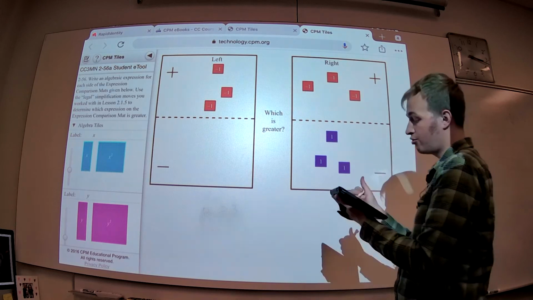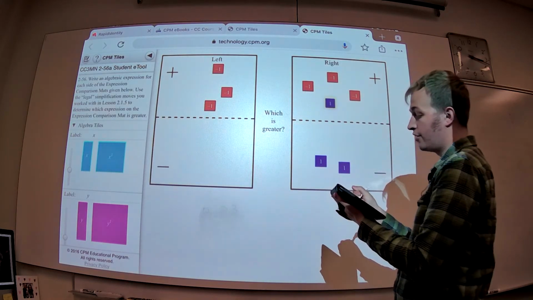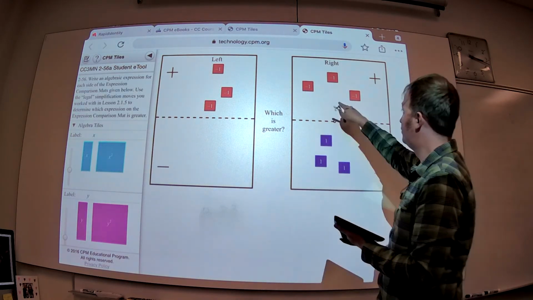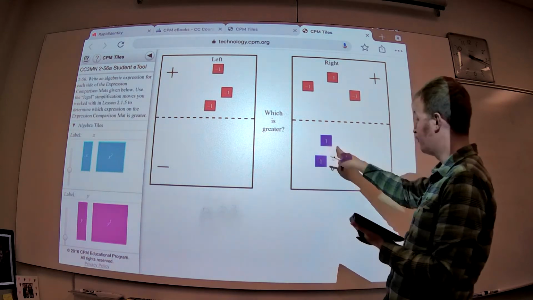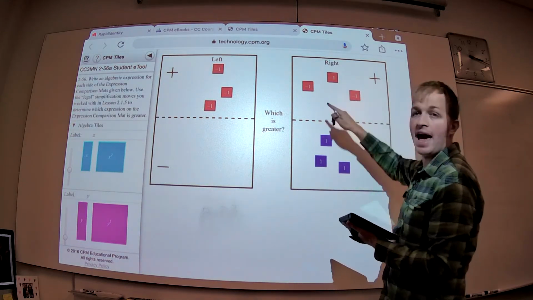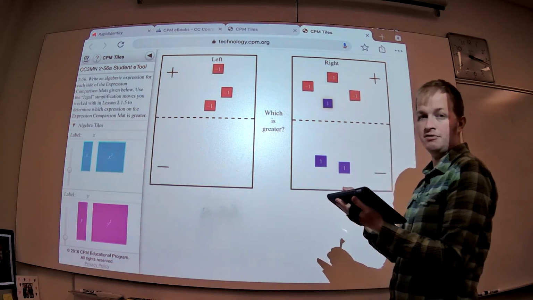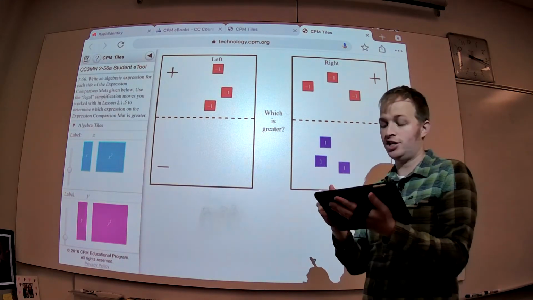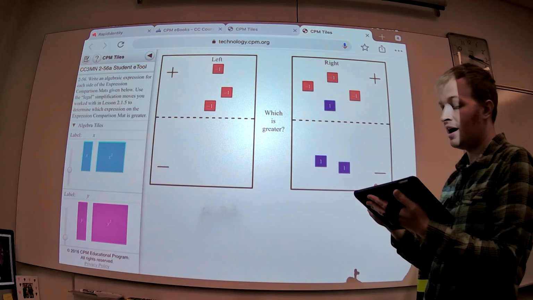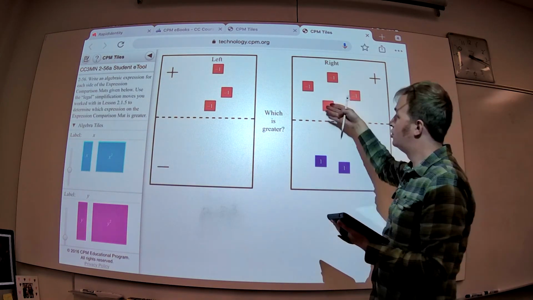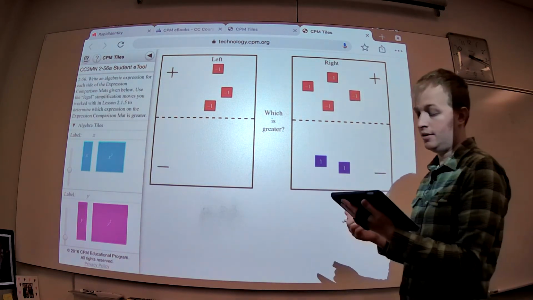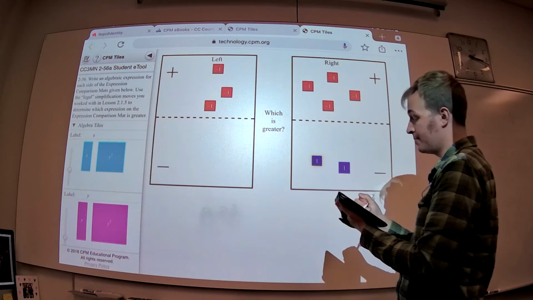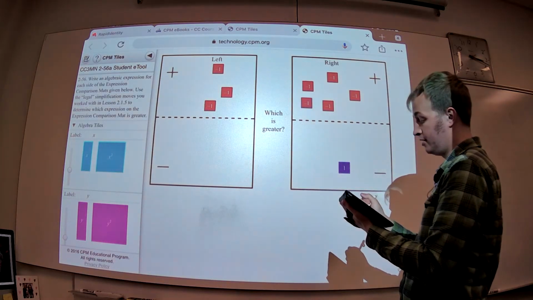But I can't just straight up move it up there, because if I just move it up there, I've turned this 1 from a negative 1, from a subtracting 1, to an adding 1, which is different. It's not the same thing. So it's not a legal move because I'm changing it. So if I move it up there, I also have to flip it to be a negative 1. And same type of thing here with these other 3.